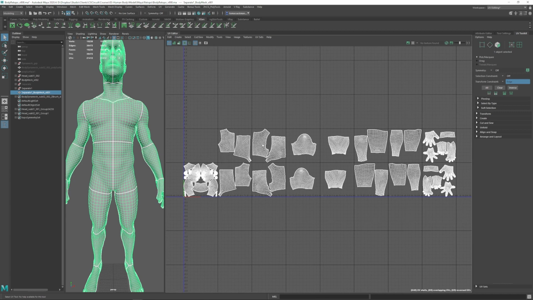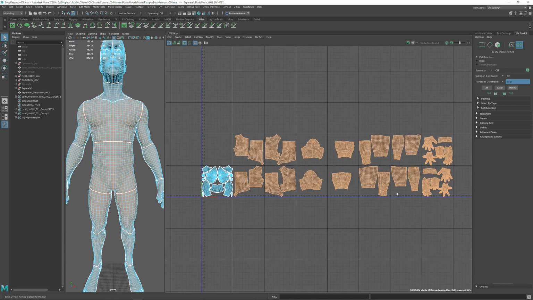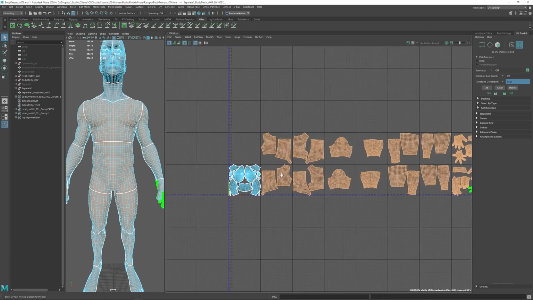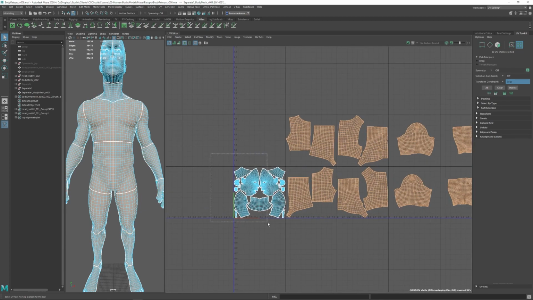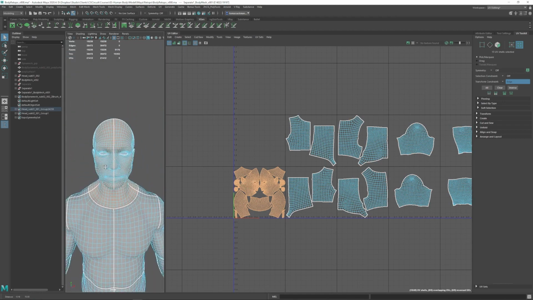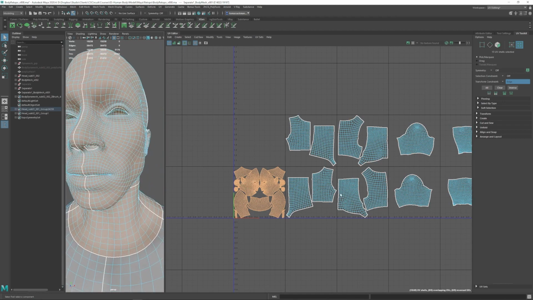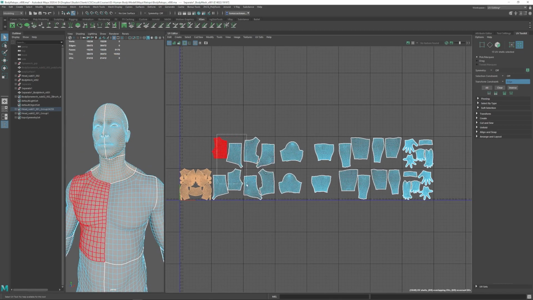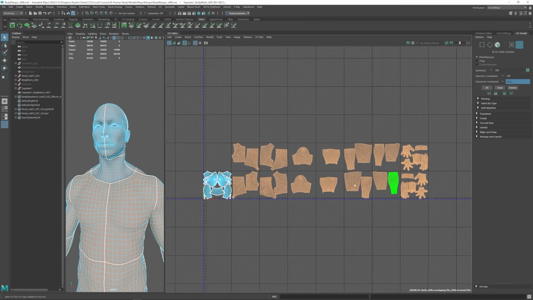Substance is great for a lot of stuff, but it might get a bit slower if you don't have a good computer while working with so many UDIMs. So what we will do now is keep our head in one UDIM as we have it. If we go as close as we went in our previous tutorial for the head, we should be okay. But we will take our body and reduce this in half. So we will reduce the amount of UDIMs significantly.